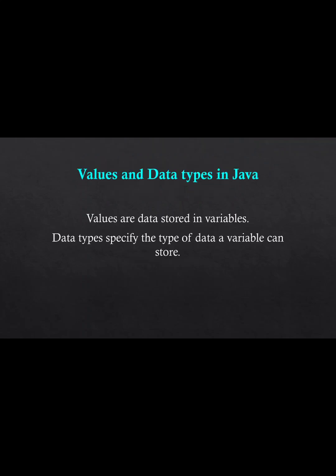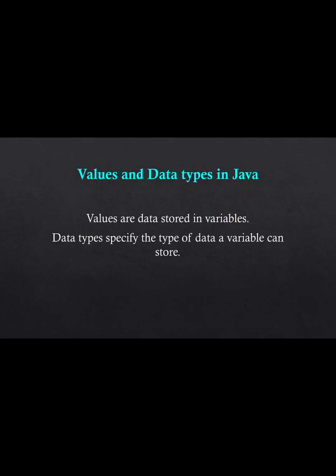Now, here I have written values and data types. Coming to values, data types, and everything, let us start with something called variables. Listening to this term, you would remember something from mathematics. A variable is something whose value keeps on changing. Similarly, variables in Java mean somewhat the same: anything whose value changes throughout the program is called a variable.